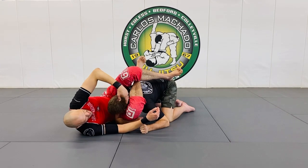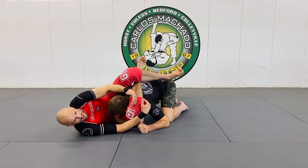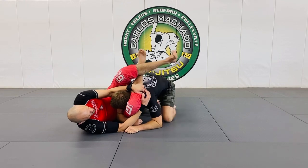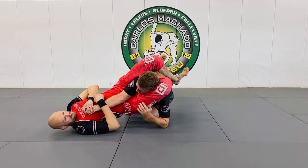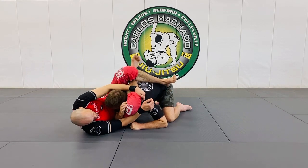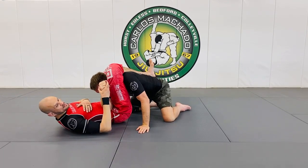The other thing with triangles is the legs are just a placeholder where you can pull the arm. Whenever you get a triangle and get this lock, you need to be able to also pull the arm and try to finish an armbar, because his shoulder is stuck inside here. Oftentimes if they try to pull out, he pulls his shoulder out — the arm becomes available. As long as you have tight control here, even if he's hiding the arm, you can begin to take it and just crank it as a heel hook, or an arm lock extension.